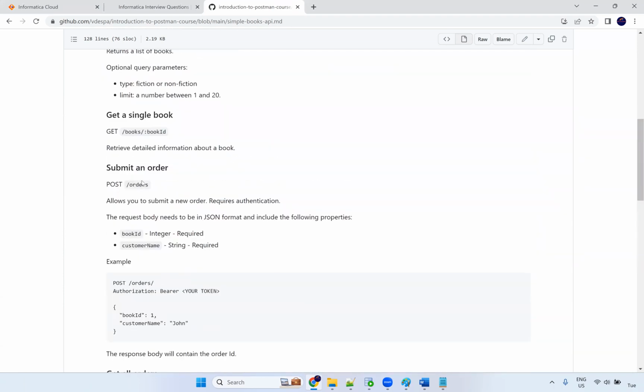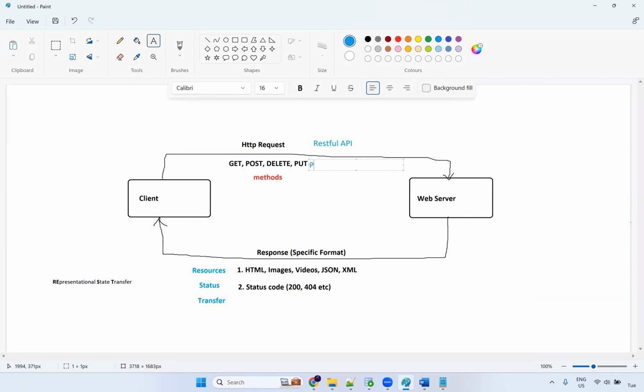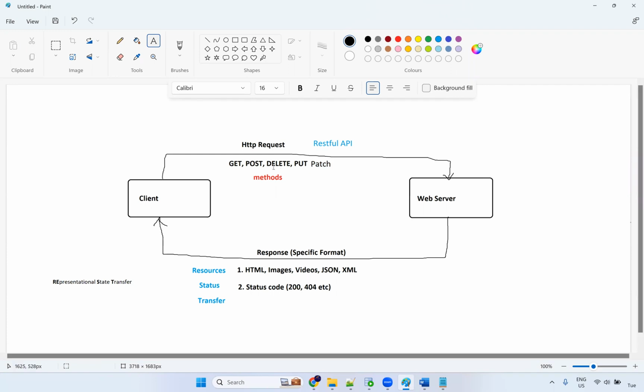Clear? So I have explained, right? A lot of methods will be there: get method, post method, delete method, and patch method. Different methods will be available, and a lot of other methods are also available. You can use any method. If you want to get something from this web server, you have to use the method called get. If I want to put some values, I have to use post or put, right? And I can go for delete. Patch means updating something. So these are all the things I have to use.